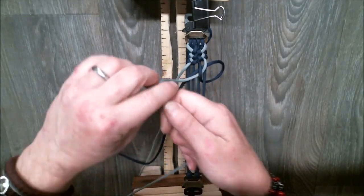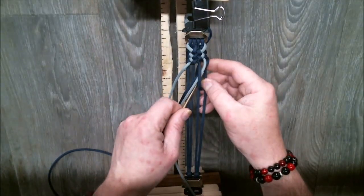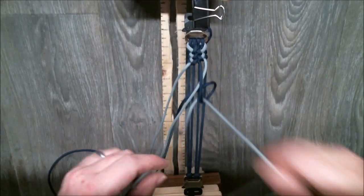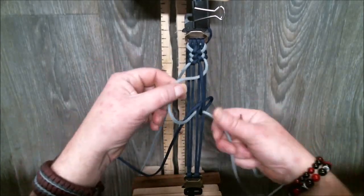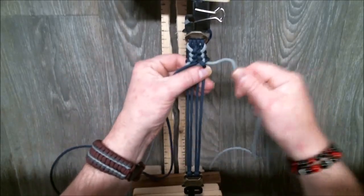Okay, now this one, we take this one, find the end of it, go through the middle slot, under the first one we come to, and over the outer one, through that loop, and we pull. Getting that twist out. Pushing everything up, pulling that tight.